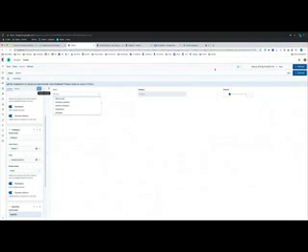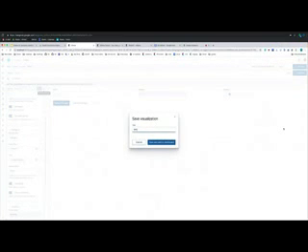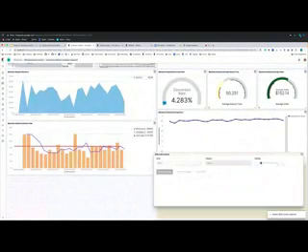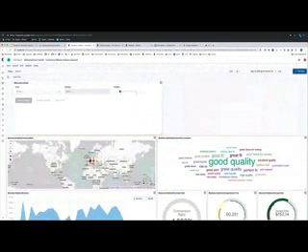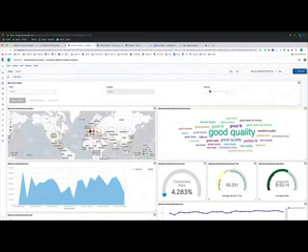So now that I have those input controls, let's just save that. The control will be added to my dashboard. It will be added here at the bottom, and I can just take it to the top. It's another way to interact with the data that is sometimes a little more familiar and convenient for people. So now that it's added, I can say I want to see all the products that were added to the cart and that have between, let's say, 2 and 4 products.